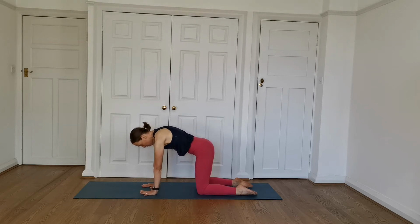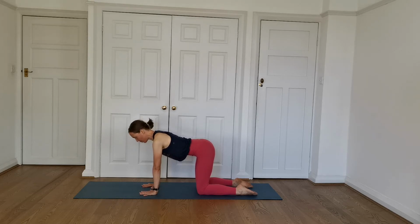And then taking that spine into that neutral, hug into the shoulders, and we're going to just move the shoulder blades. So squeeze them towards each other slightly down, your sternum moves down, and then as you exhale, push away from the floor with the arms broadened. Let the shoulder blades glide to the sides of the ribs there.